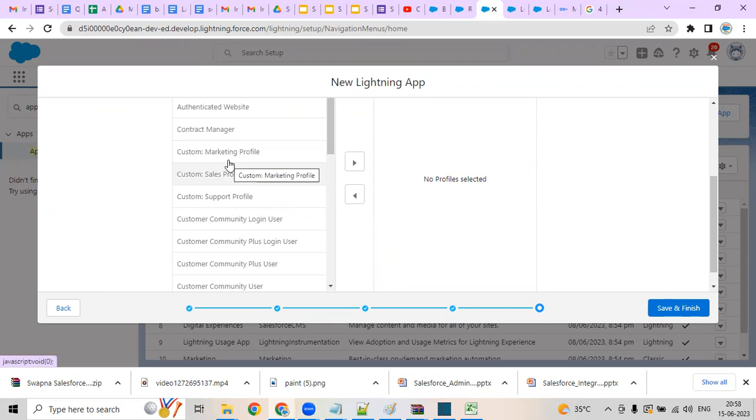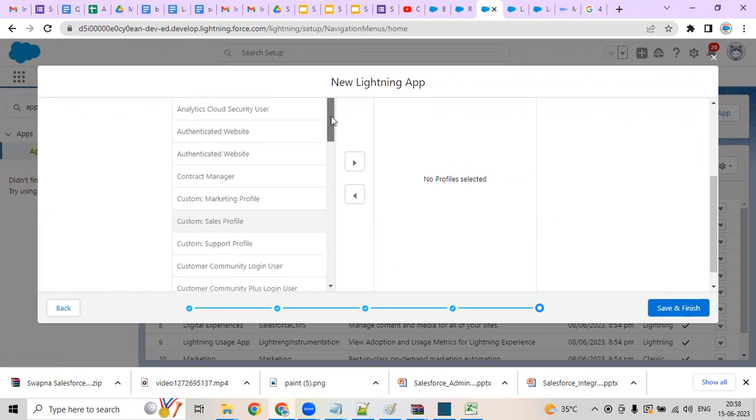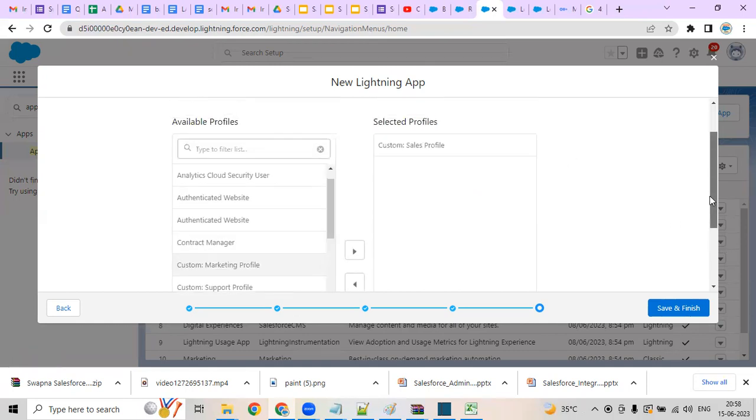Now what I am saying is, to which profile should this application be available? I am giving that this application should be available only to the sales profile.